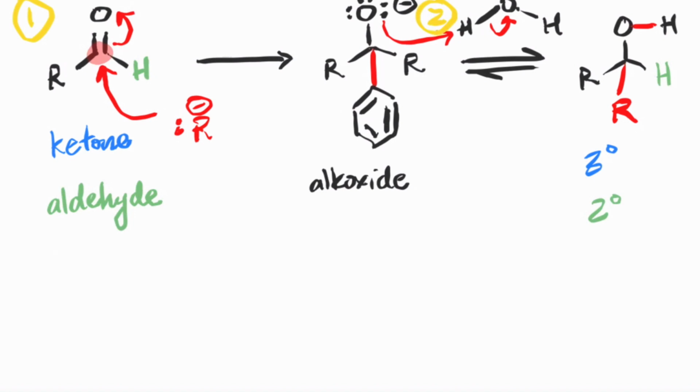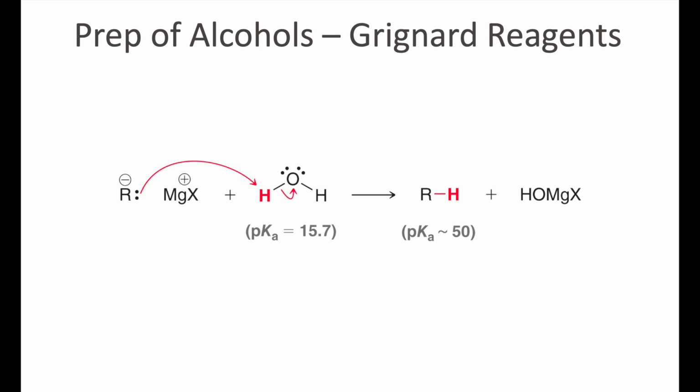This is what our Grignard reactions look like. And remember how I said we need a separate step to add the water at the end? That's very similar to the reason we do that in the LAH reduction mechanism. It is because if we have water in the reaction mixture in one single step, the Grignard reagent will actually react as a base with water, deprotonating water to form your alkane, which isn't the target of the reaction.